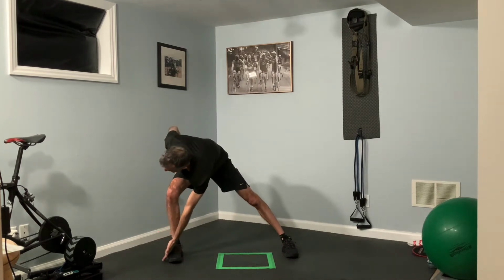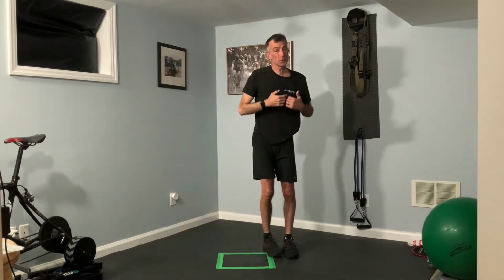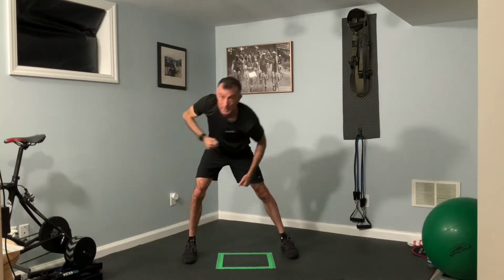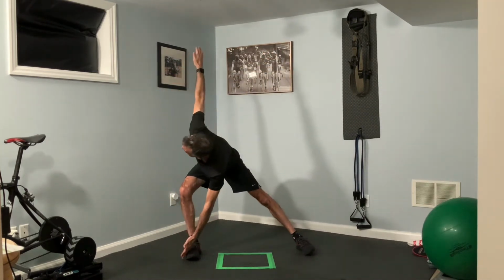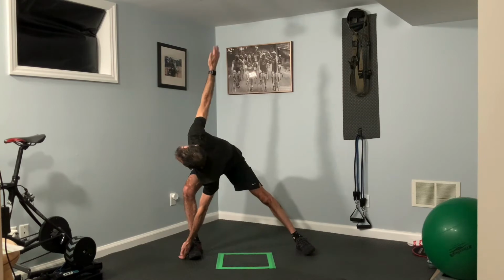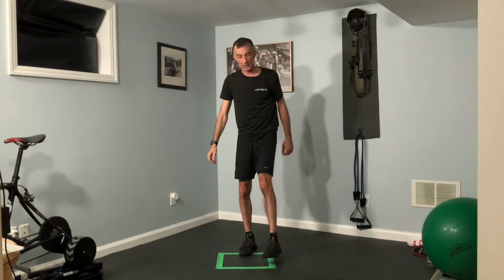Step, reach. Great. And as we do this, see if you can slowly work it so that everything is moving at the same time. All right? And down, reach. Great. Instead of breaking it into all of those 3 movements. Last one. And explode back. Great stuff. Shaking it off.